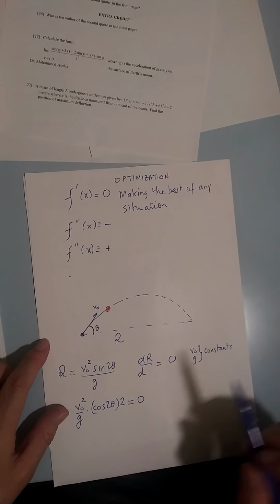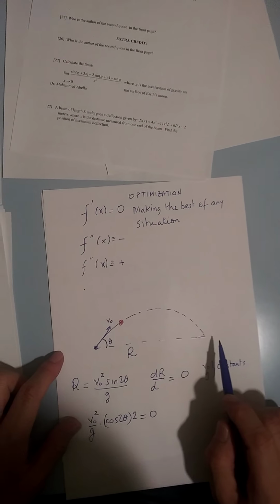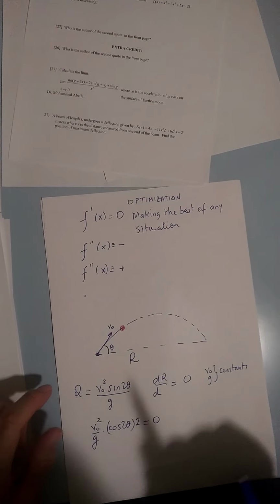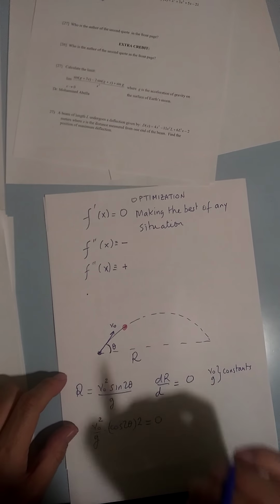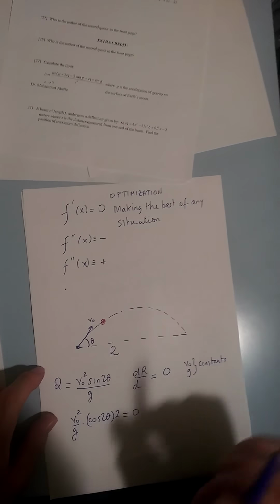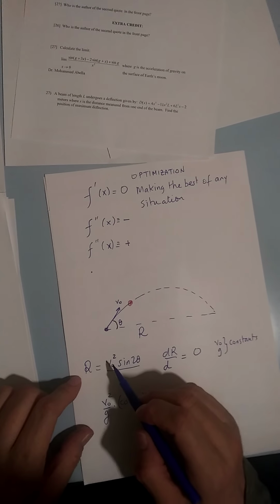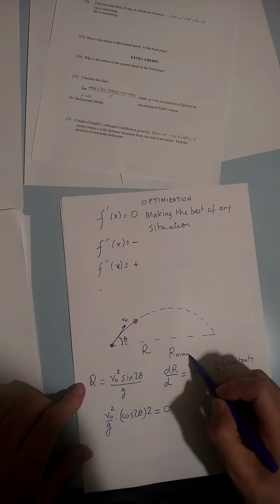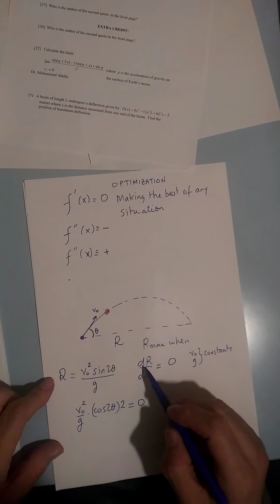Okay, if you want to maximize the range, like how far this projectile goes, baseball, football, whatever. If it's a football, at what angle should you kick it so it'll go the furthest? Again, we're ignoring air resistance. When you take air resistance into account, that angle is going to change slightly. If you want the range to be maximum, R max, it occurs when the derivative of R is equal to 0.